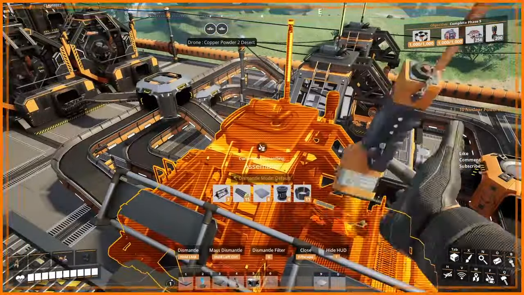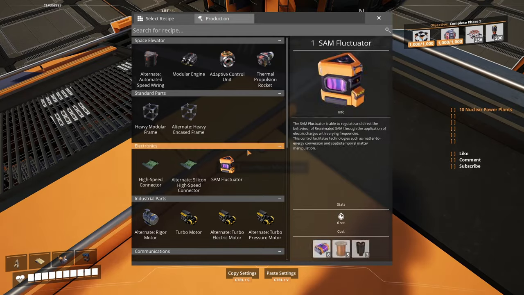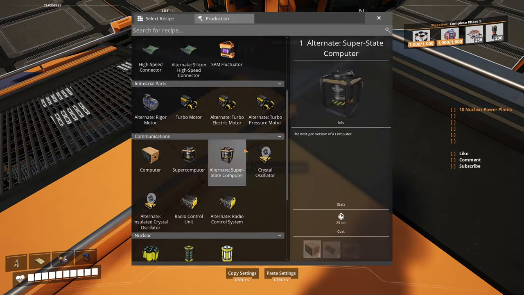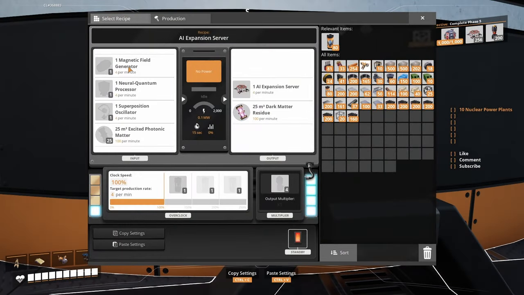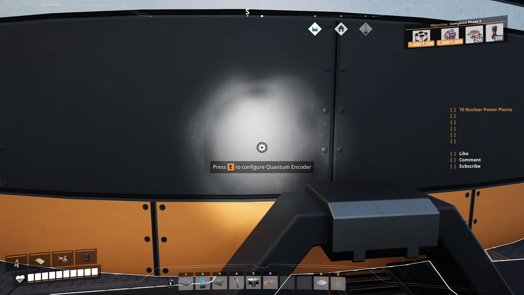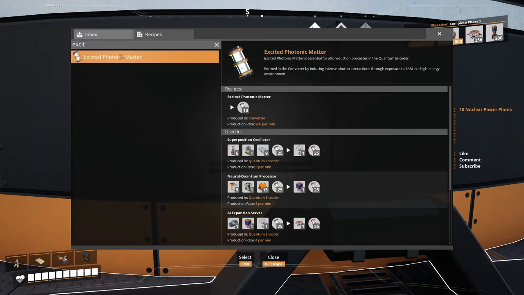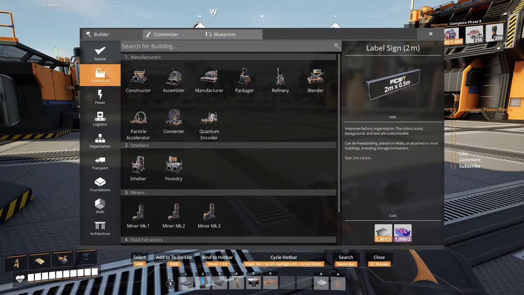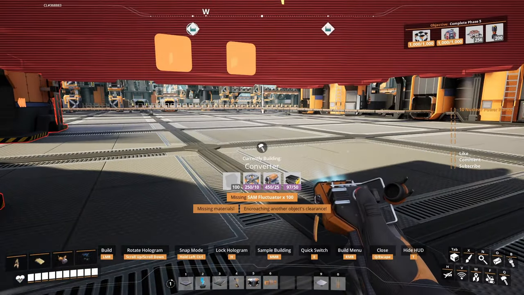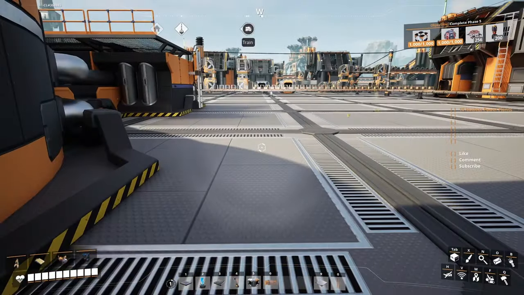Why are you guys yellow? Oh, you don't have enough of those. Okay, got it. So, what did I want to do here? Why did you exist? You're not needed, are you? No, you're not. Good stuff. We're making those. We need those and those and those. That one, excited photonic matter, that sounds familiar. That one is done by itself in a converter. But how much does a converter put? I'm missing some fluctuators.